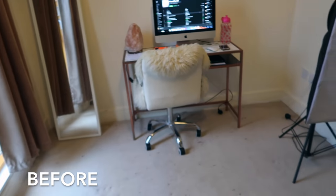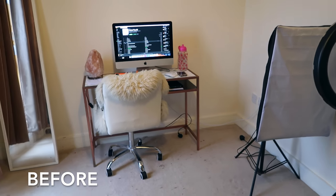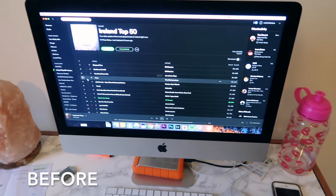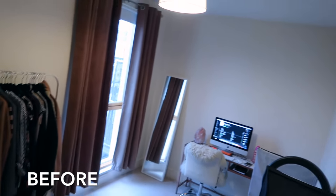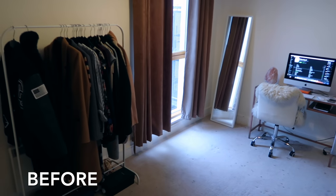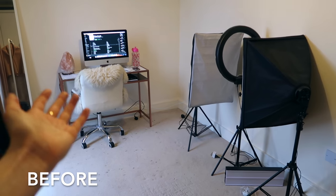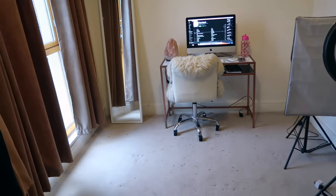So this is currently my office setup in the before. Because I didn't have an office in my old apartment I don't really have any office furniture whatsoever. There's not very much space on the desk — it just about fits my computer. There's quite a lot of space to work with here though — it's got a nice high ceiling, a beautiful big window, and lots of natural light. So there you have it, that is the before of my office. Let's see what we can do with this space.